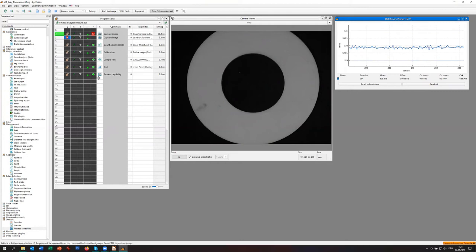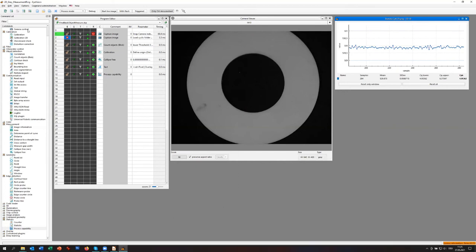So right now we use the caliper. For the moment we have an uncalibrated image, but there is an easy option to do this measurement also in a calibrated way. Therefore, we simply have to tell the system how big one pixel is. If you look at the specification, or we go to a measuring machine, and we see the inner diameter of this ring is 10 millimeters, we simply use this and do a calibration of the field of view, and based on that, we can regenerate the real millimeter values.